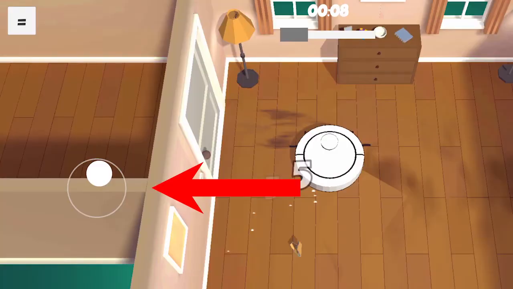So the first thing that I fixed was user interface problems. When I gave the game to my friends, they were tapping on the screen to move the vacuum cleaner. They were trying to find a joystick, they didn't understand the movement. And I just added the joystick on the screen, I made it visible, and it actually helped a lot, because previously when people played the game and did not see a joystick, the movement was very bad for them.